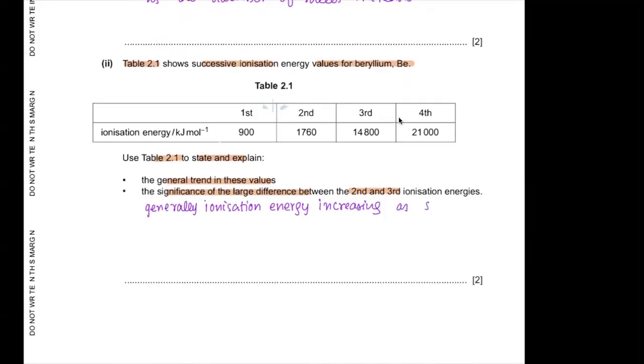As shielding decreases, because as you remove the shell, the next shell electrons which we are going to remove are going to be removed from the inner shell. So as the electron is moving towards the inner shell, there are fewer shells between the electron and the nucleus. So it results in the decrease in shielding. So as shielding decreases, okay, it's for 2 marks. So we just got 1 mark. Now, second and third.